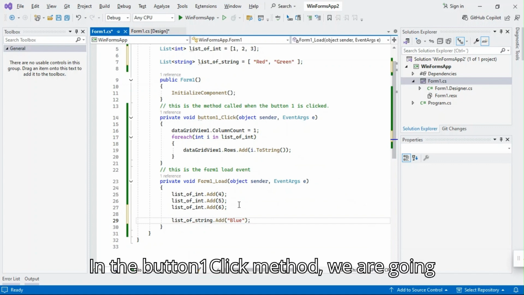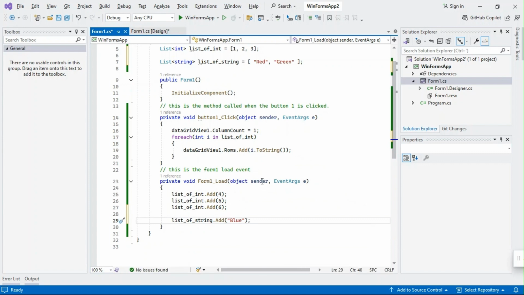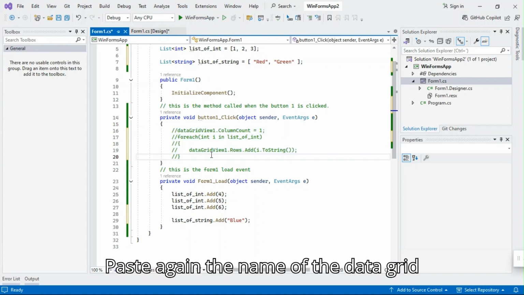In the button 1 click method we are going to add a comment at these lines. Paste again the name of the DataGridView.